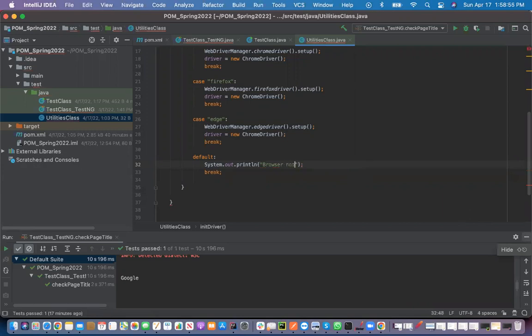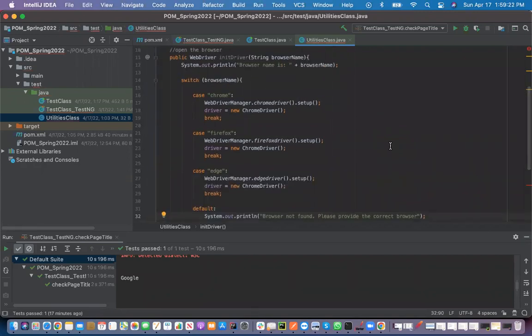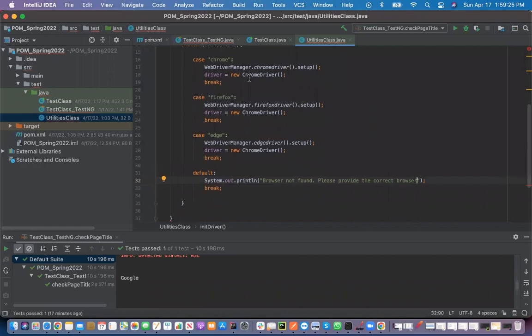Browser not found. Please provide the correct browser input. So this is your default. So now, if the user provides any of these, it will work. Other than these 3, it will not work.